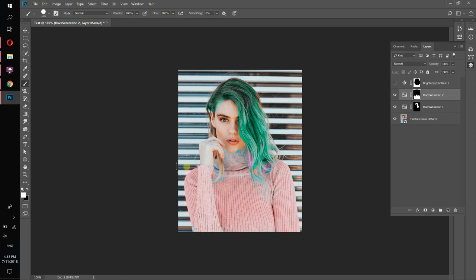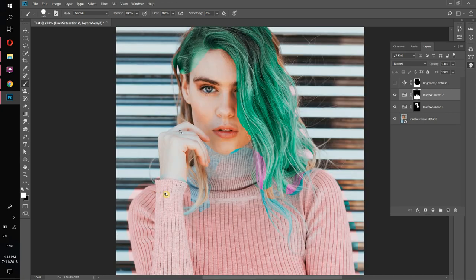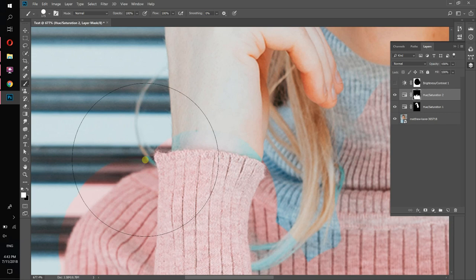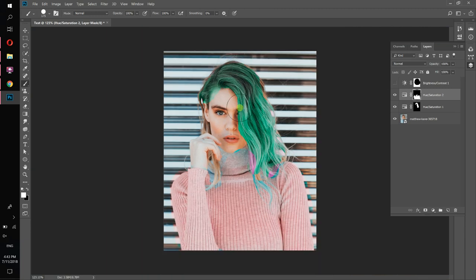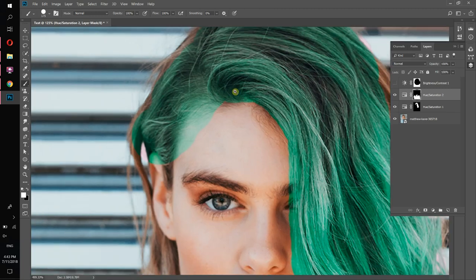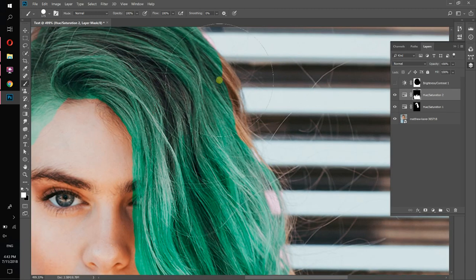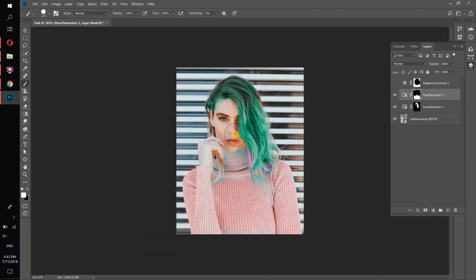For example, you can see that here I'm a little bit off and I'm getting behind her clothes, but that's not a big problem. The main part right now is just to have some fun and understand how this works. I'm going to show you how to make sure everything is done in detail, and we color on the hair, and we don't go on the face and other stuff. Okay, now let's turn off both of them.